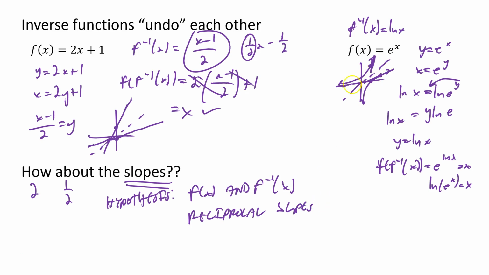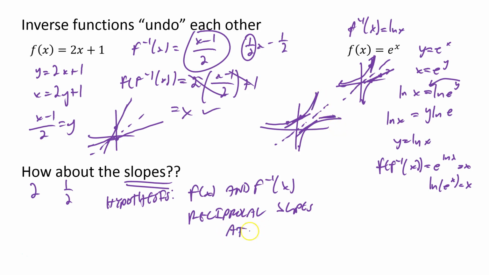But I was bringing it up over here, and I did a bad job of drawing it. Let me see if I can do better. So if I know the slope right here, that x value doesn't even have a value over here. And same thing right here. If I know the slope right here, down here the slope is very, very steep. Those don't look like they're related very much. But if I look at the slope at 0 for this guy, and then I look at the slope over here, it looks like those two might be reciprocals of each other, which makes sense to me because it's reflected over that line y equals x. So those slopes look like they could maybe be reciprocals of each other somehow.